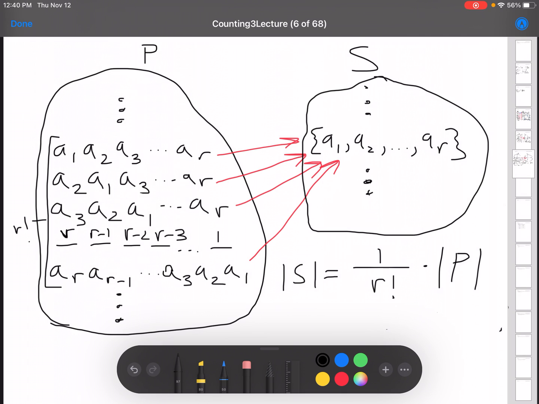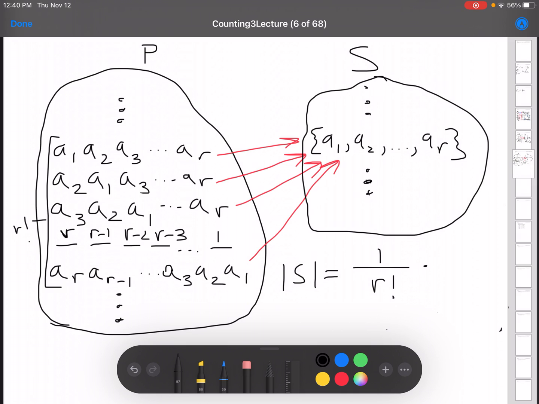But remember the cardinality of P. This is just the number of permutations of length R chosen from n symbols, right? And there's a formula for that.